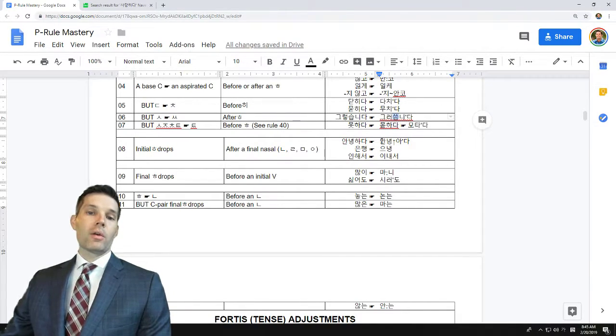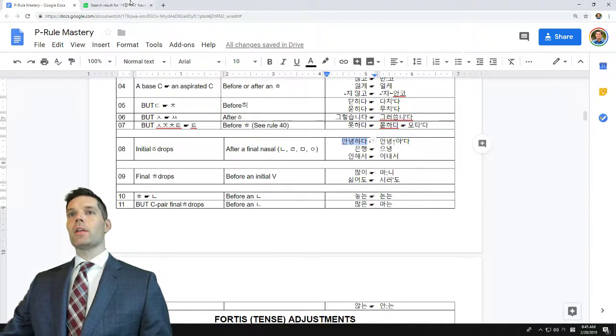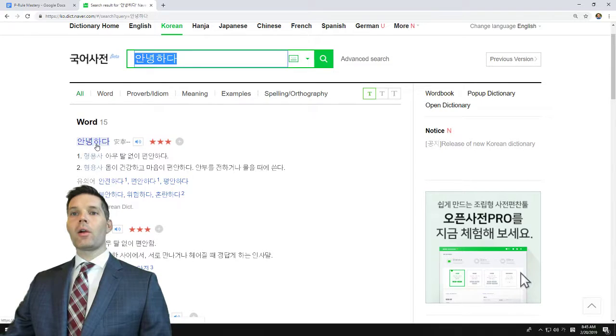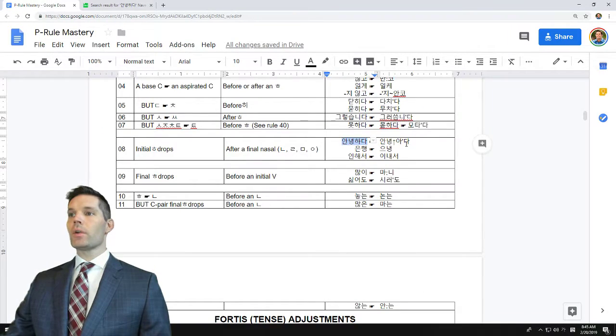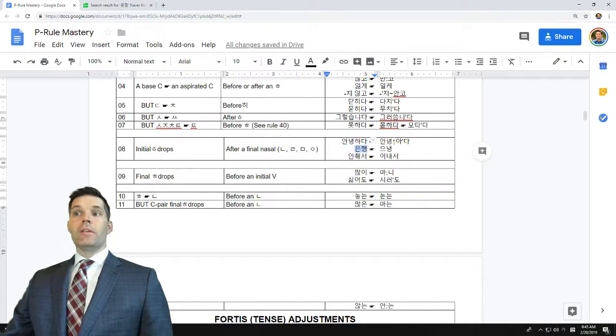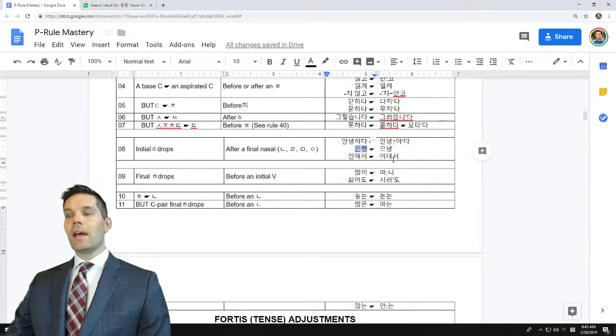Words that you're familiar with that you're going to hear often. 안녕하다, 은행, 인해서. So again, if I were to look this word up in a Korean dictionary, they're going to leave the H sound there, but as foreigners, we're going to say, let's just replace it. Same here. That H sound is going to be in there. So this is one of those places we deviate from the Korean dictionaries because we're foreigners, right? So 인해서. Here the final H sound is dropping in number 9.